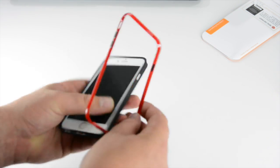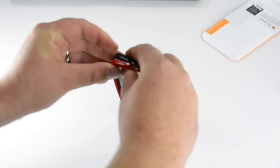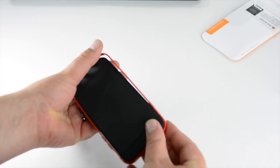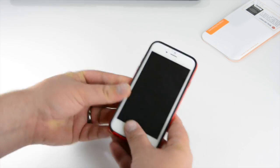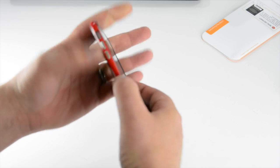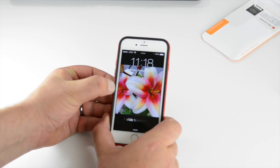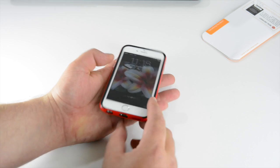Now let's go ahead and put the bumper on. Get around this corner here. Let me try it from this side. Okay. So there we go. You can see it has the red trim around there now, and I'm not really sure if I like the feel of this. It feels almost like the bumper is protruding with a little gap there. Maybe it's just my eyes. But go around here and look at all the corners.